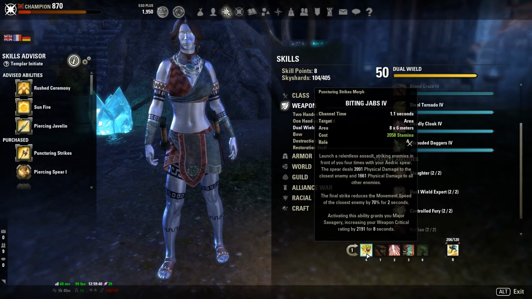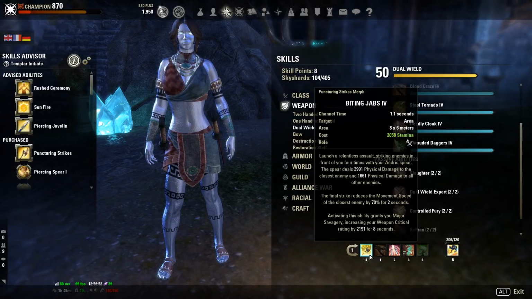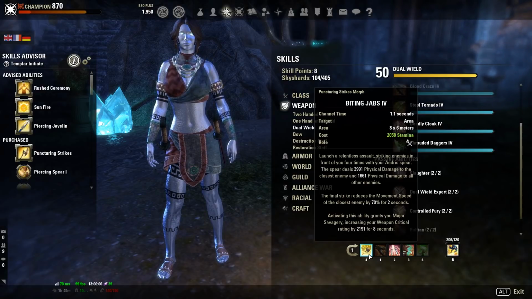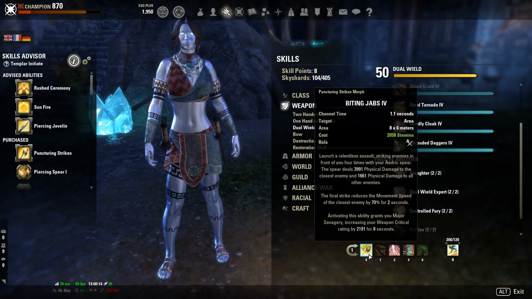And I lose a ton of damage from that, but still buggy Biting Jabs was more powerful than using Shrouded Daggers, and I even used them with different set combinations and tried to maximize Shrouded Daggers damage, and still buggy Biting Jabs was more powerful. This is our main damage ability. Make sure you stand really close to the target. Otherwise, if another enemy is standing closer to you than the boss, the boss will only get the additional 1,661 damage instead of the 3,991.